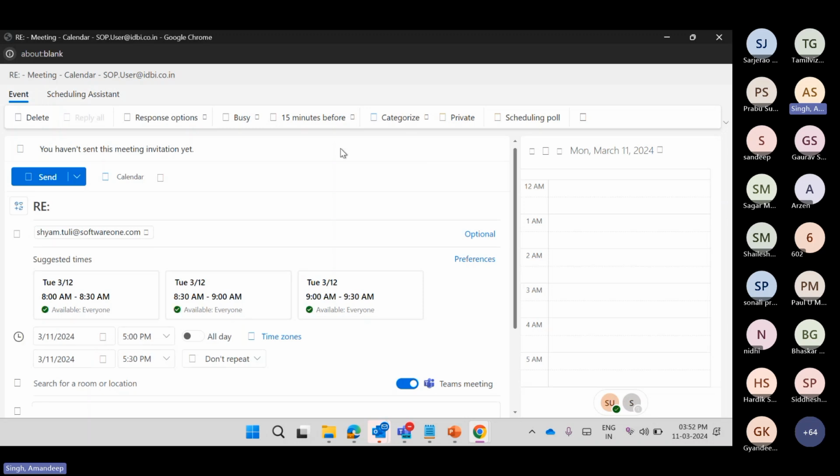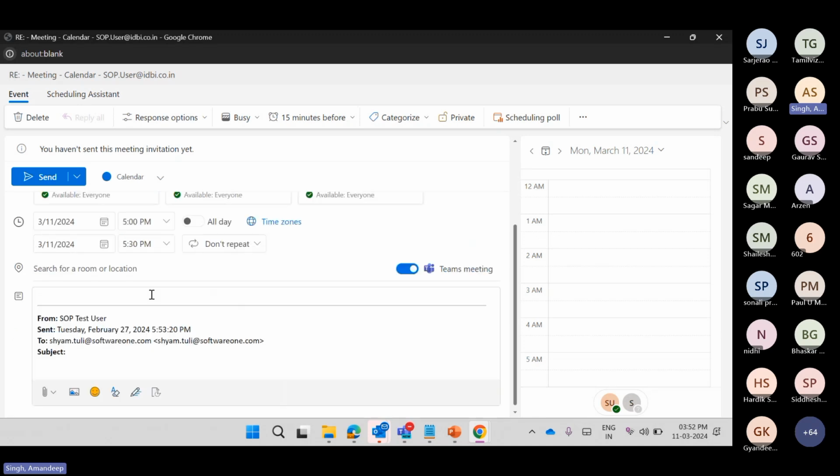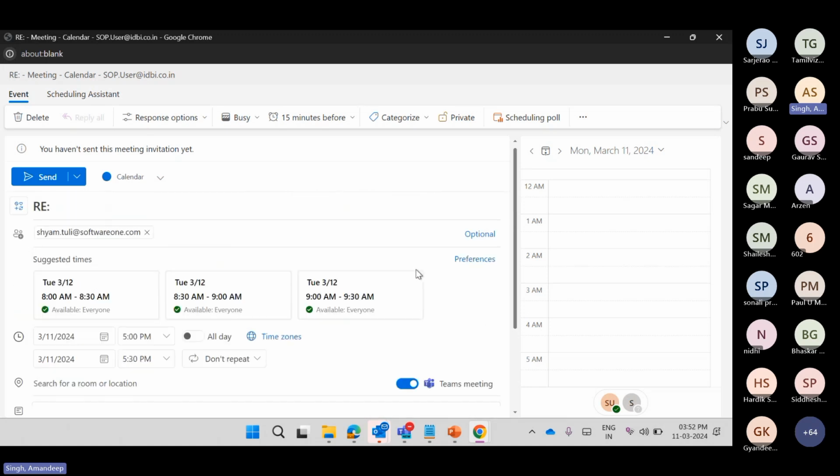The motive of me telling you this is because it will automatically add the recipient, and it will automatically add the subject of the meeting, which is the same as the email that you converted into a meeting request. You just have to choose the time and check this option, so the Teams meeting link will also be automatically added. If you do not want it to be a Teams meeting, you can uncheck that, or if you want it to be a Teams meeting, you can check that.